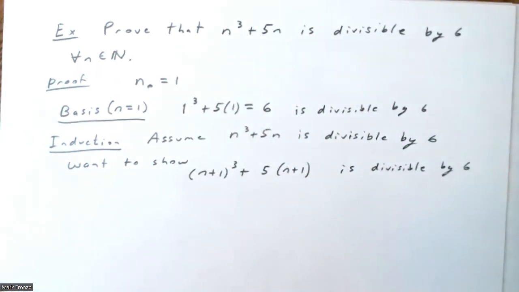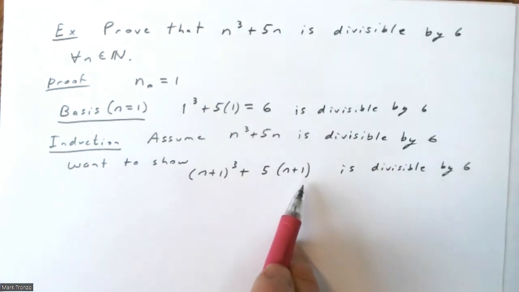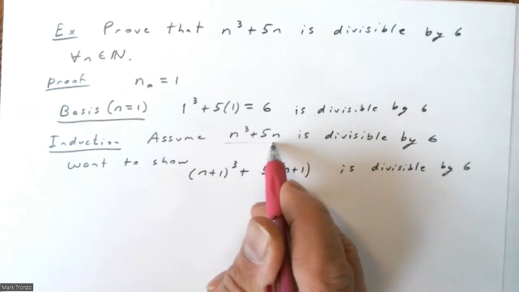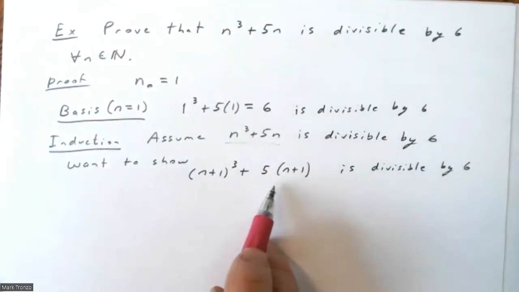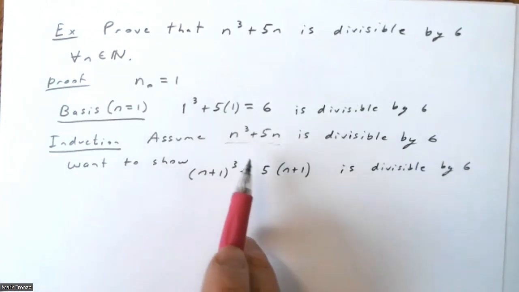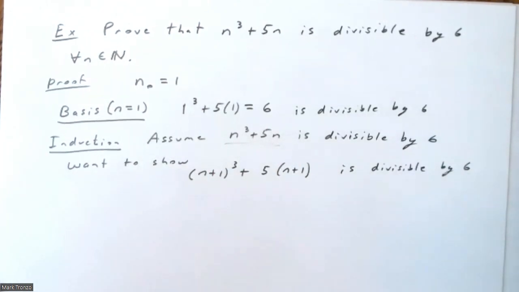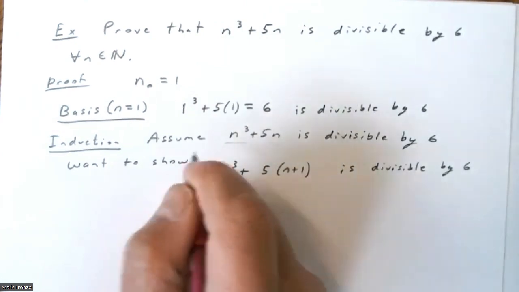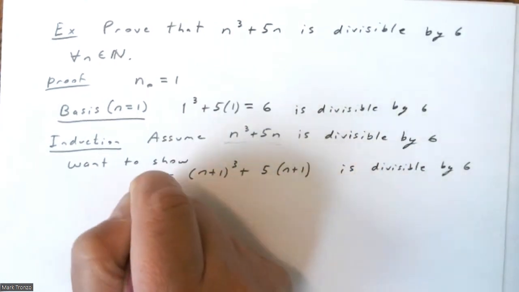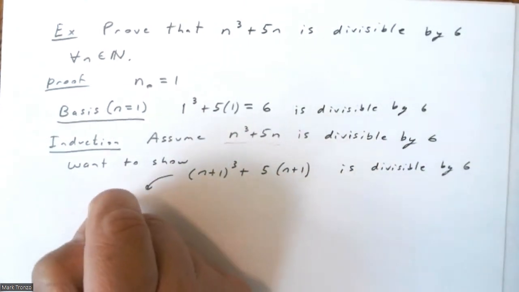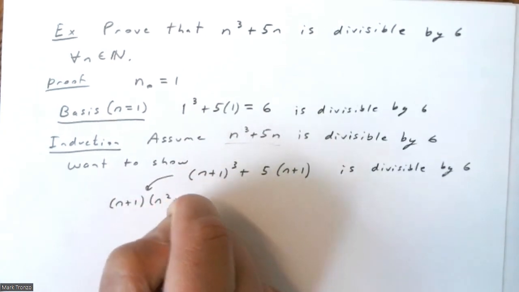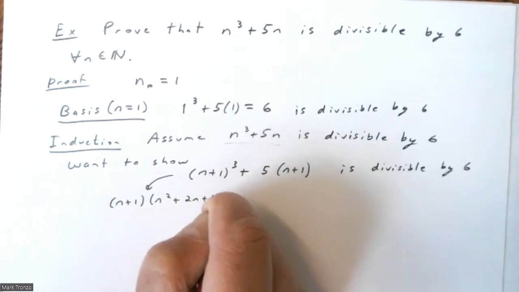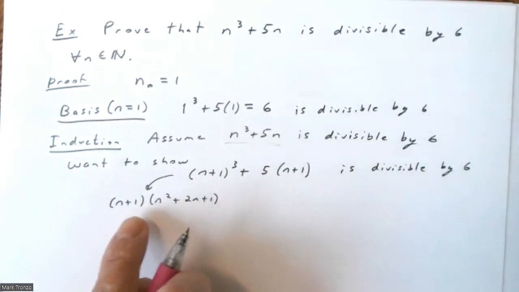So usually what you want to do in these cases is see if you can somehow work this out to get your assumption to show up. Because then if your assumption shows up somewhere down here, we can use that. We'll probably have to expand this. I'll go through all the steps here just to be sure that they're all correct. So I'm going to expand.